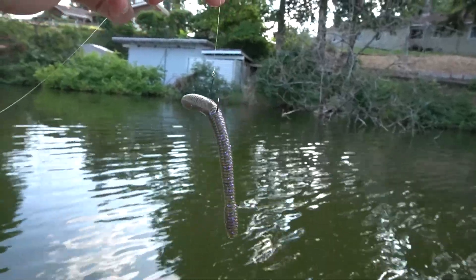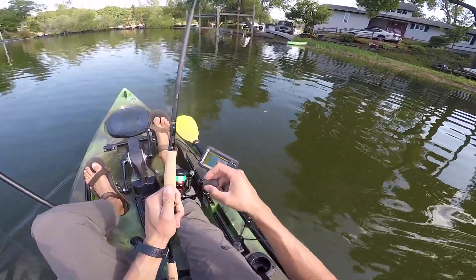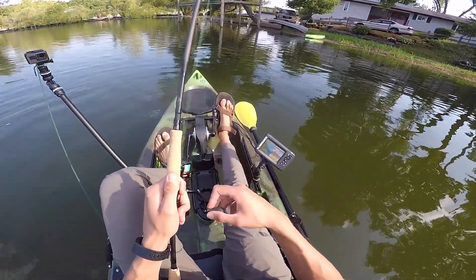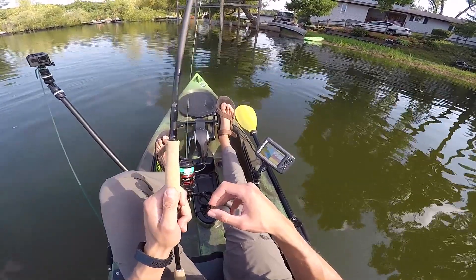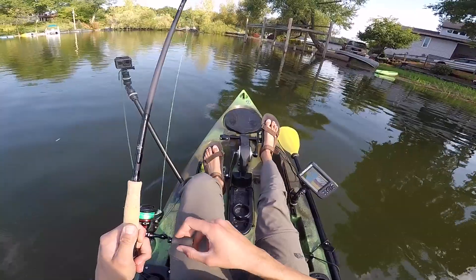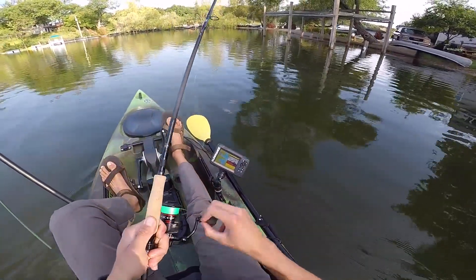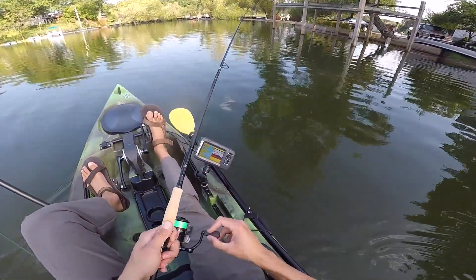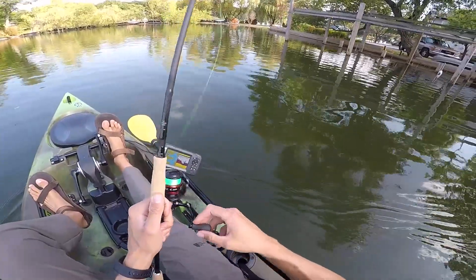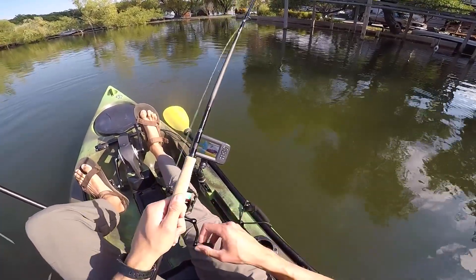There's a dock here and it's definitely kind of flooded, so I'm just gonna work this around this wood dock. The water's actually a little bit dingier than I was expecting, so I'm gonna have to be patient. The thing with finesse approaches is they don't displace a ton of water, so a lot of times it can take a little while for fish to find your lure. I would consider this a cover-oriented presentation — I'm going to be fishing specific targets like a dock, a brush pile, or a tree, rather than fishing big weed edges or big pieces of structure. In my opinion, a Ned rig or a drop shot works better for covering water.